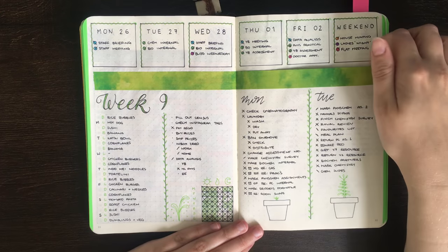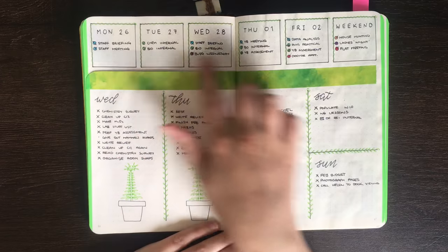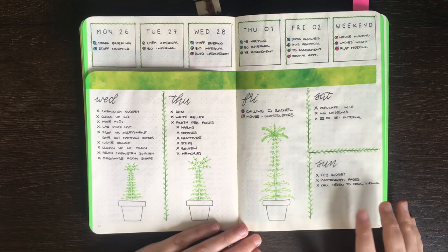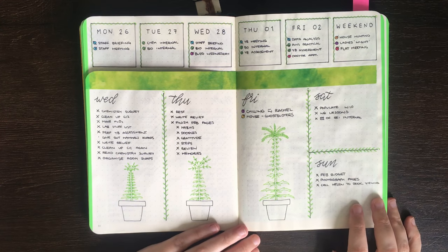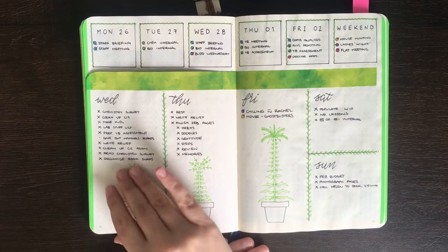In my third journal, I again had that horizontal Dutch door weekly. However, for this one, at the top of the page, I had a list of important events that I had going on each day. This meant that regardless of which task list I was looking at, I could always see the important events.